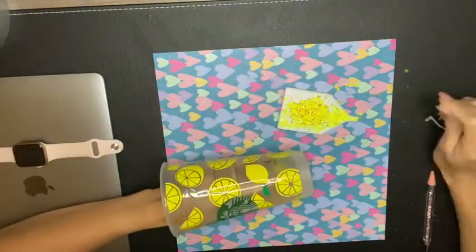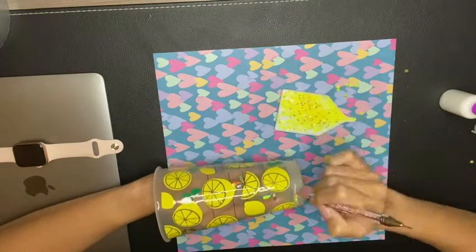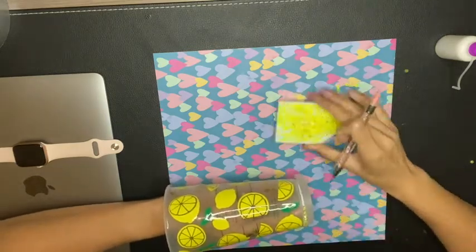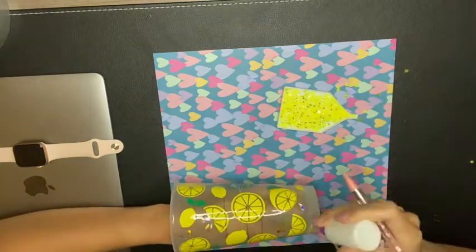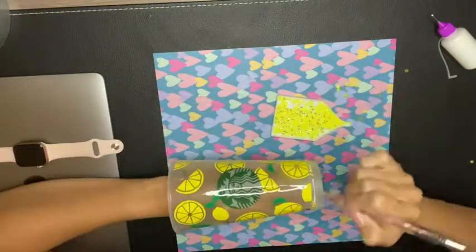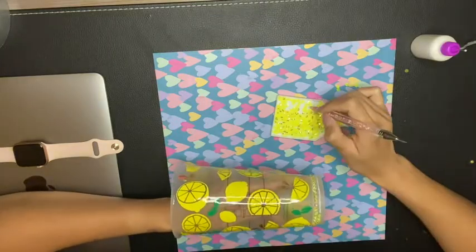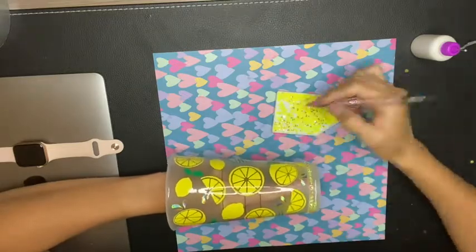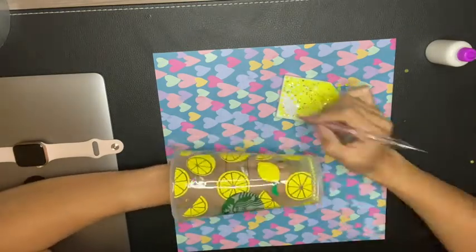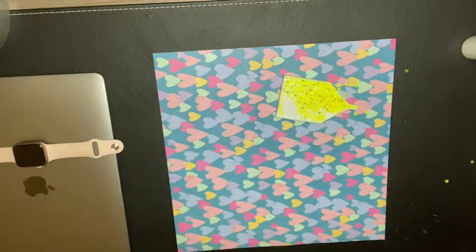Now I'm going to add rhinestones to the bottom part of this cup. This is optional — you definitely don't have to do this part. It depends on what you're going for and how you want your cup to look. You can do the lid alone, or even add rhinestones to the lid on a bare Starbucks cup without any design. Here I already had this Starbucks cup made with a lemon design sealed with Bright Tone from the Crystallac Company, and I just wanted to add extra bling. If you want to learn how to add designs and seal them, I have a part one video linked below.